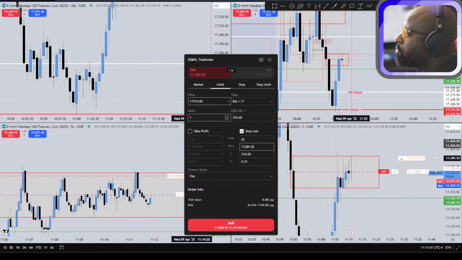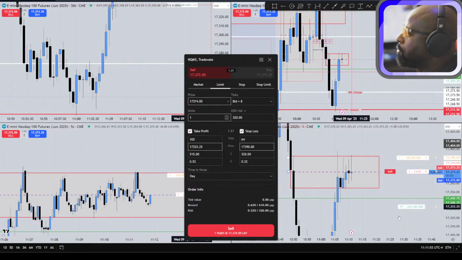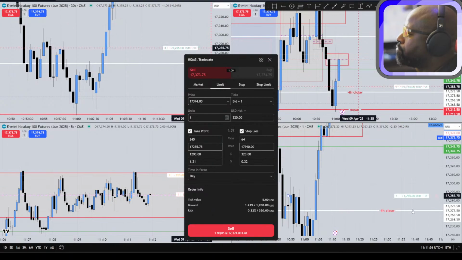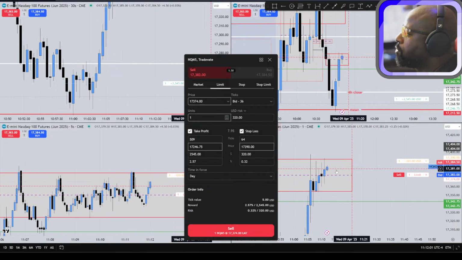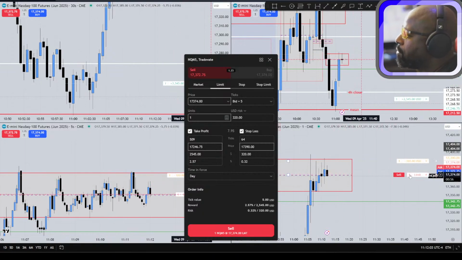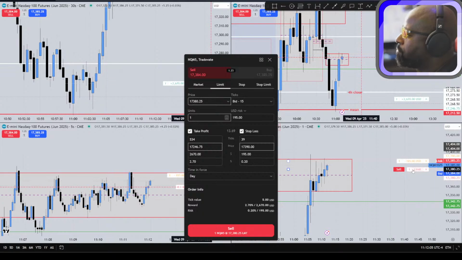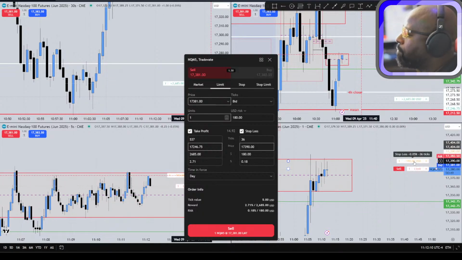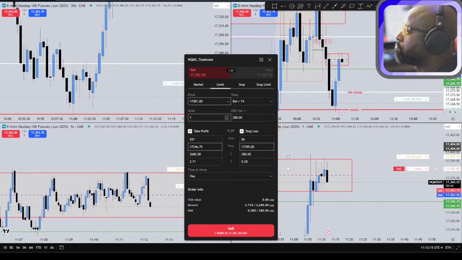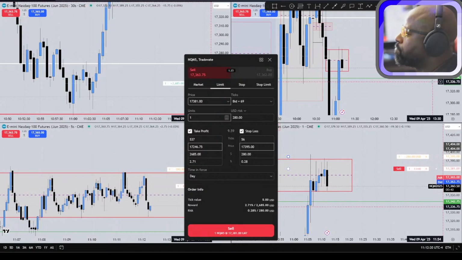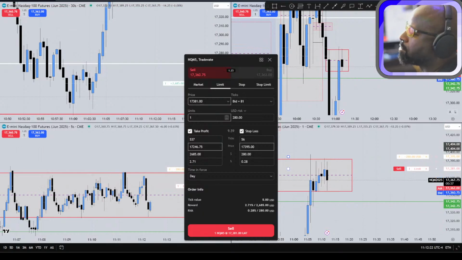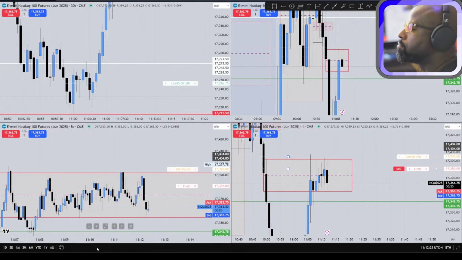I want to see what the stop loss was in this range, $300. TPs here. You see how my entry is there? My entry should have been there in the middle of that, and then I'll move my stop loss out. 38 seconds. I want to see where this next candle closes.